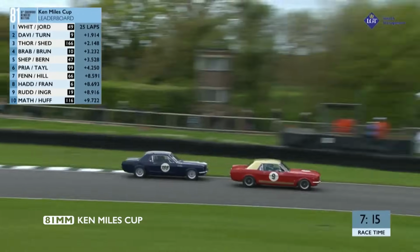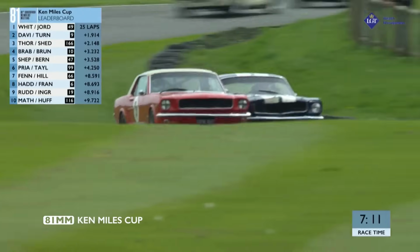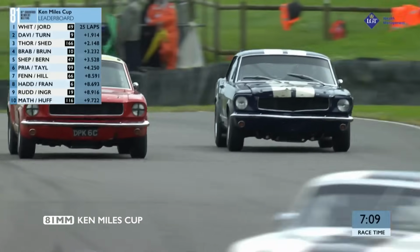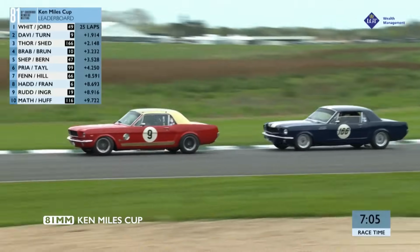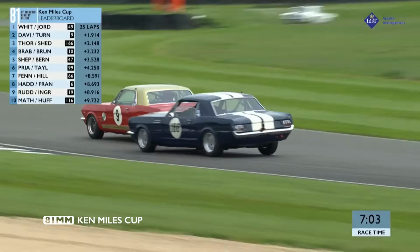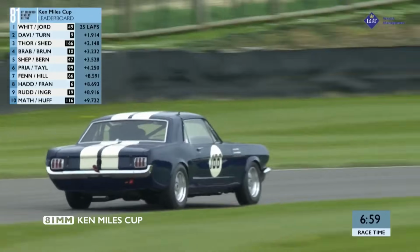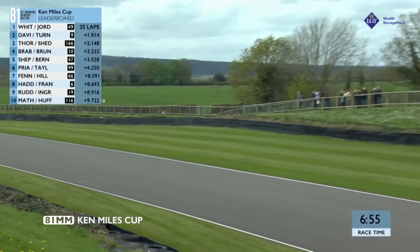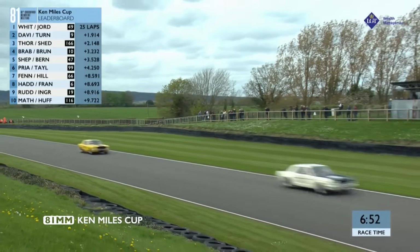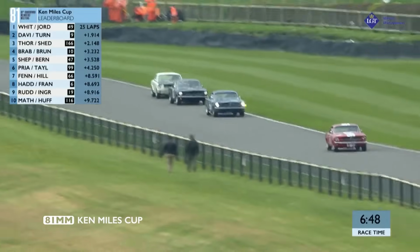This battle just behind, with Timo Bernhard in the 47, currently in fifth, battling with Taylor in the yellow 99 car. That is the battle for fifth and sixth that currently stands. But this is second and third on the road at the moment. Darren Turner ahead of the number 9, Shedden behind in the 166, not afraid to do a bit of bump drafting in these Mustangs and get his way through. And while they do battle, that will bring Brundle into the fight for the final step on the podium.